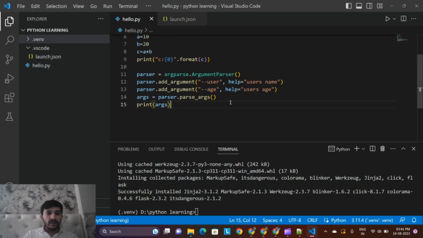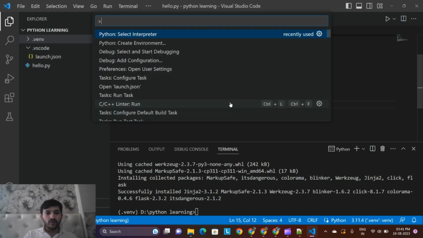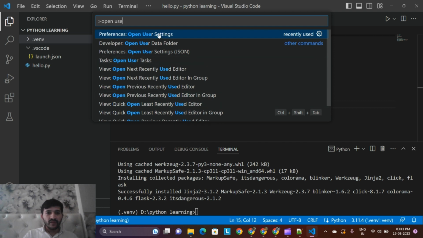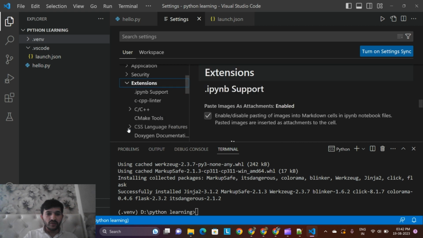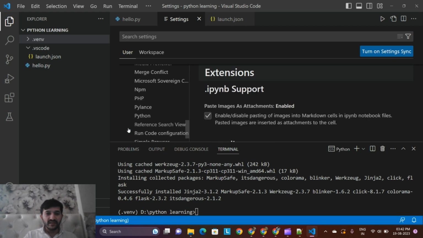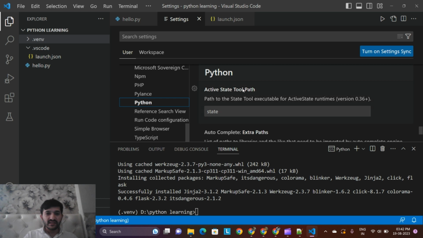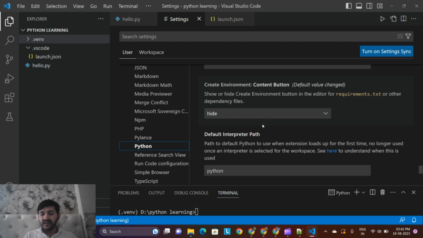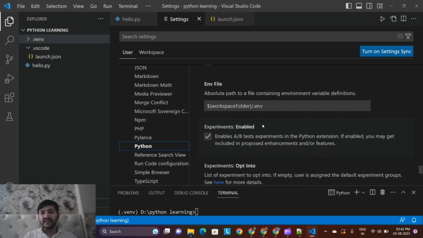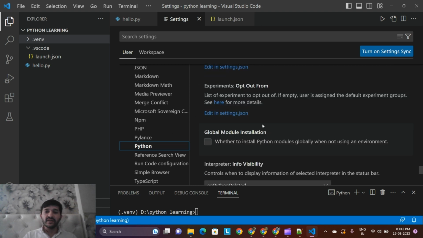Okay, now last thing. A lot of times we need to enable and disable various settings. So how you can enable and disable various settings for Python specifically, you need to go to command palette. You can say open user settings. Okay, now when you click on open user settings, there is this extension section. You need to go to extensions, then there we have installed the Python extension. I can go to the Python extension. Now all the user settings for the Python extension are listed here. You can read about them and select, deselect, change various configurations for the Python extension here.